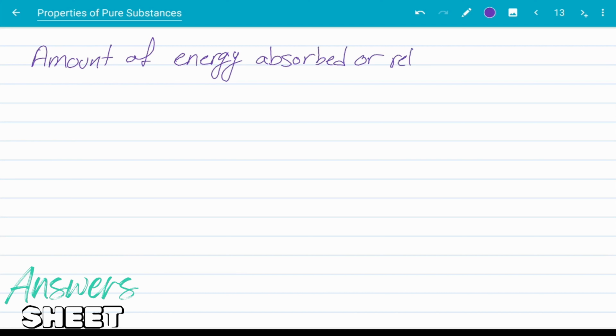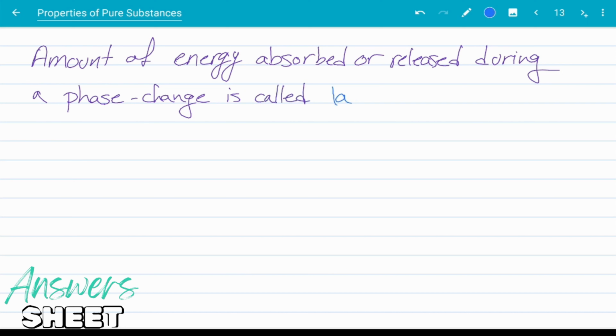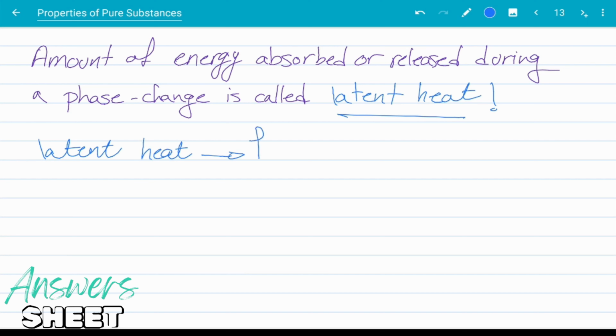So when you take your system to 100 degrees Celsius at 1 atmospheric pressure, the phase change has not started yet. You keep adding heat to your system while the temperature remains 100 degrees, and the system goes from pure liquid all the way to pure vapor. Again, the temperature is not changing, but the phase is, and it requires a lot of heat. All that heat goes into phase change, and therefore it's called the latent heat or the hidden heat. Now, latent heat in general is a function of pressure and temperature of your system.